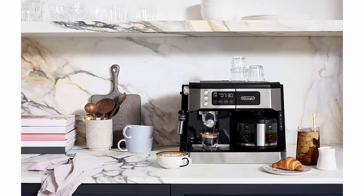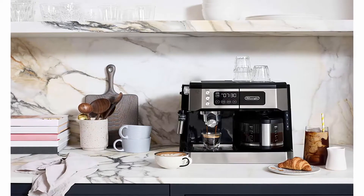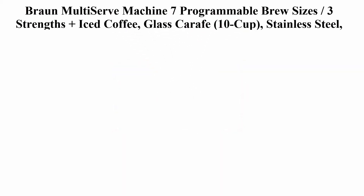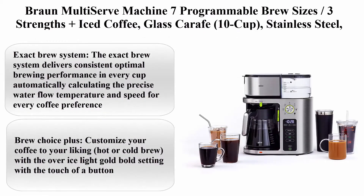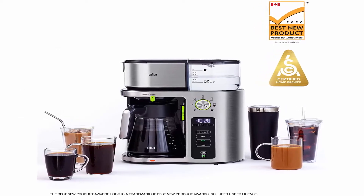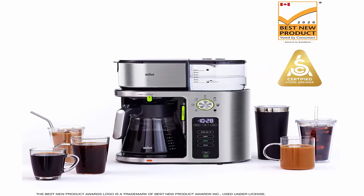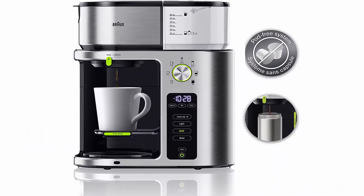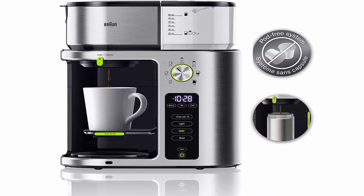The innovative spill-proof carafe allows you to pour your coffee with ease so not a drop is wasted. Top 2: Breville Multi-Serve Machine — 7 programmable brew sizes, 3 strengths, plus iced coffee, glass carafe, 10-cup stainless steel KF97 DSI. The Exact Brew System delivers consistent optimal brewing performance in every cup, automatically calculating the precise water flow, temperature, and speed.